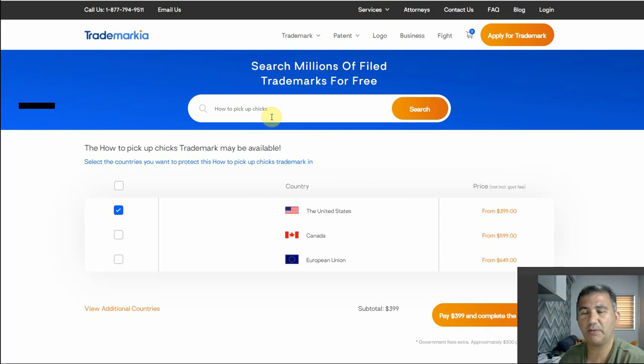But for the most part, because of the fact that a lot of print-on-demand websites do sell in the United States, it's a sure bet that if you don't find it on the US trademark website, you're not going to find it on others. But again, as a disclaimer, I'm not a legal expert on that. If you're uncertain, the best thing to do is to speak with a lawyer, just to make sure that you're not going to be infringing on any trademark in any country, just in case you want to go through with a word or a phrase. Okay? But this effectively is a very quick and easy way of finding whether or not the word or phrase is trademarked in the United States.